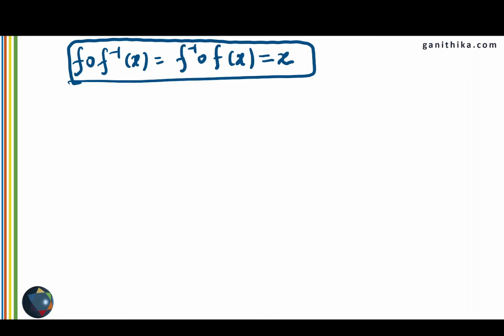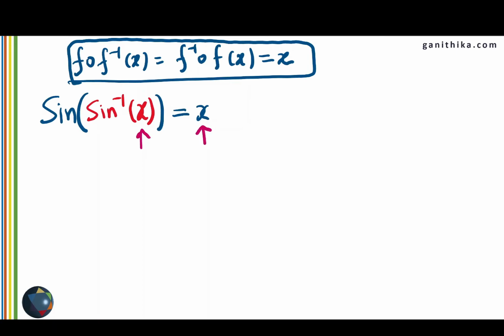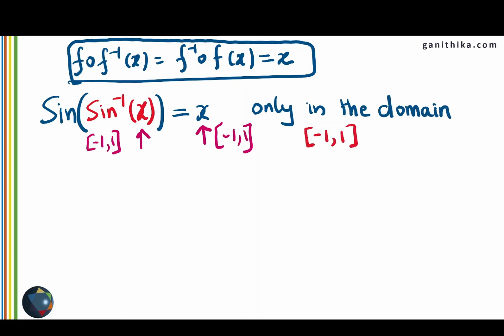Now let's consider this particular property of composition of functions with its inverse. We know that for any function f of x, f composition f inverse is equal to x, and f inverse composition f is also equal to x. But for trigonometric functions, there is going to be a restriction on the value of x that can be applied here. Say for example, we want to consider sine of sine inverse of x to be equal to x. In this case, the x here should be in the domain of sine inverse of x, and the x here should be in the range of sine of x. Accordingly, these x's can be in these intervals, which means this is only possible when x is in this interval minus 1 to 1, both inclusive.